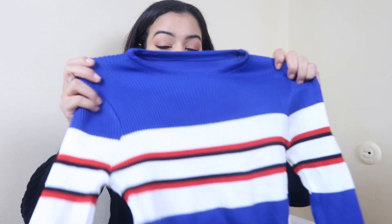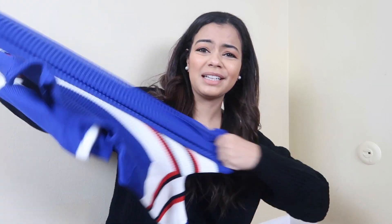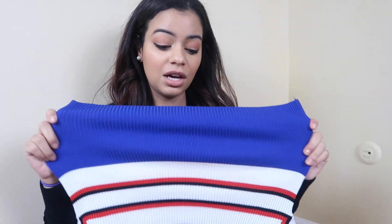The next thing I got was this sweater — it looks super cute and the colors are really nice, but it's a little bit tight on me. I got this in a small and it was only $8, which is great. It's just a little too tight around my stomach and it kind of makes my belly stand out a little more, and I'm not too crazy about that. I'm going to try to stretch it out because it would look really cute if it were a bit bigger. I love the colors — they're bright and fun.